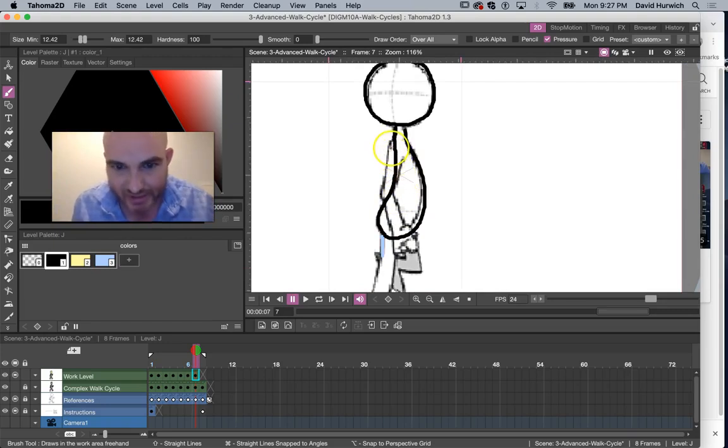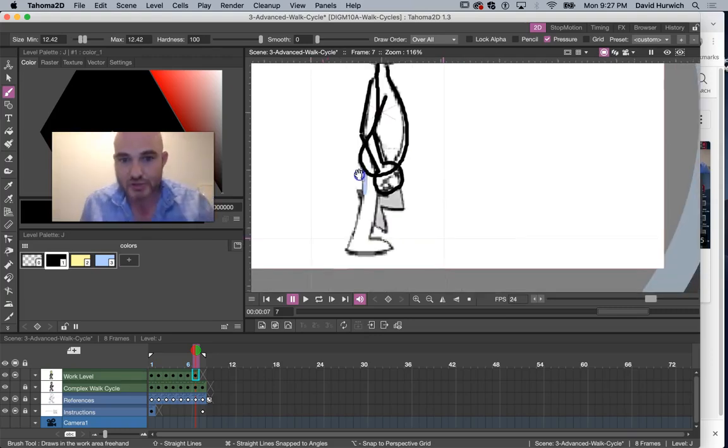So I'm drawing the body, and then I'm now drawing the arm. I'm drawing the lines on top of each other just because that's how I think about it. If that doesn't work for you, then don't do it that way. But if you can do it without doing this, hey, more power to you. I like to see the lines personally. And then this is the back leg, and it's coming forward.